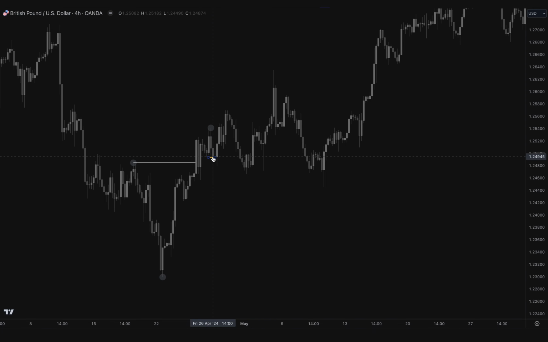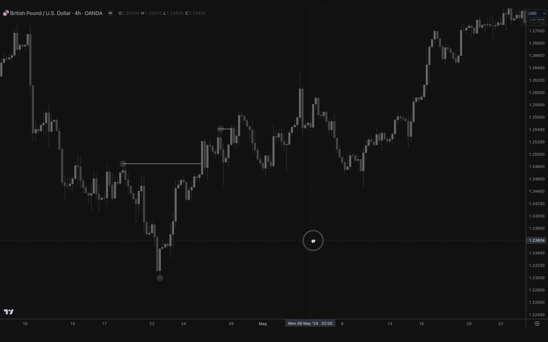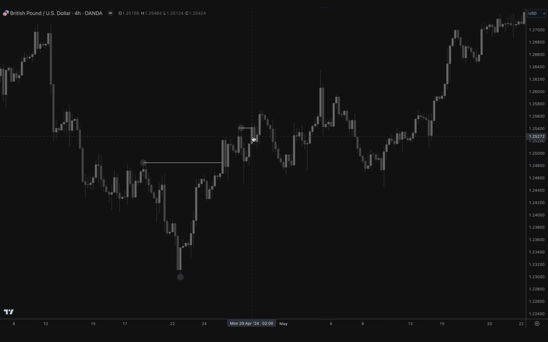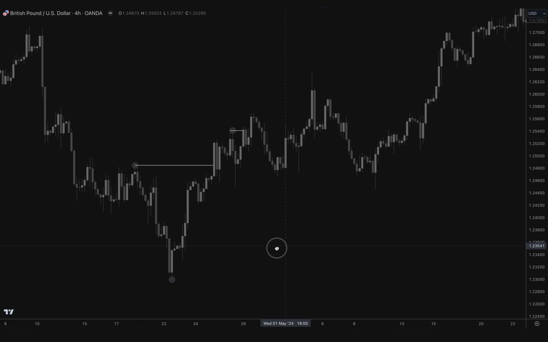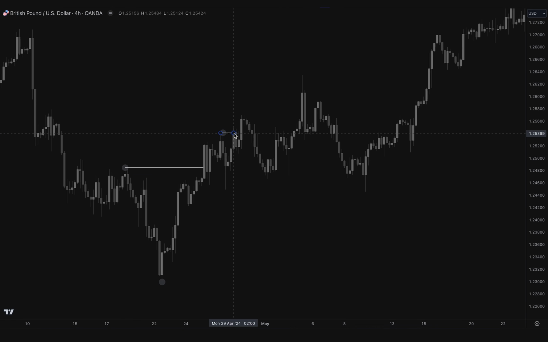So I'm just going to delete this to be clean. But after we mark a high, you're waiting for a break of structure again, and I use candle body close. That means the body of the candle has to close above our break of structure in order for it to be valid. So if it's just the wick, then we consider that a sweep. It's not strong enough to actually break price, and therefore we ignore it. In this case, we had a body close, so it's a valid break of structure.